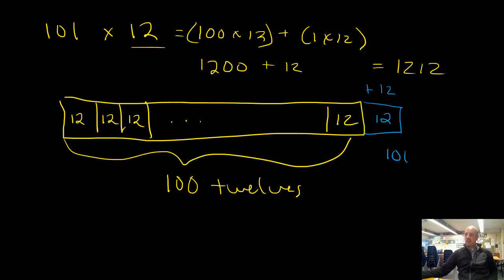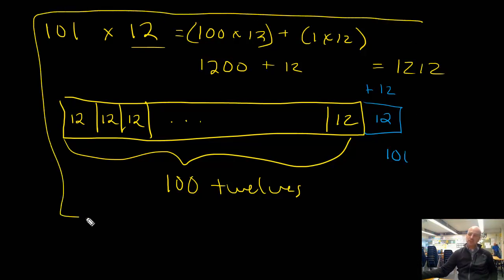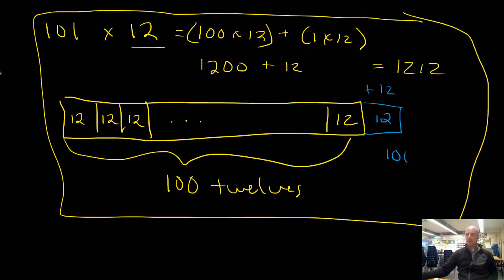I hope this helps. Remember, think about this as a mental strategy, an easy way for you to go about solving a difficult problem like this without throwing it into the standard algorithm, without going 101 times 12 equals yada yada yada. Do it this way. Turn that 101 into 100. Multiply it. Then add in an extra one. Ultimately, we're just looking at different ways to decompose these things, right?